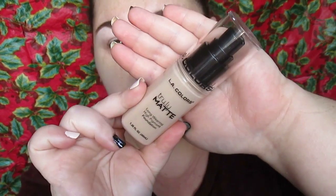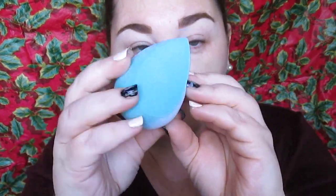Loving this foundation. Using that flocked sponge, I first start applying it into my skin like I would my regular sponge. And I had to go back. I didn't like how it was applying, so I had to go back and read the box, and basically it says just to press the product into your skin. Just press. No swiping, nothing else.